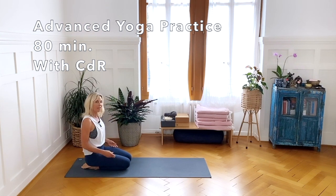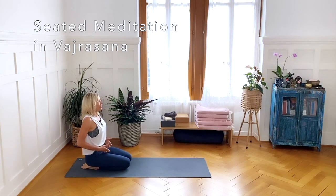Let's start in Vajrasana. Rolling the shoulders back and closing the eyelids. Finding here our breath. Long, soft, smooth inhalations and exhalations. And following the breath inside. What does it touch? How does it touch? Where is it touching? Relaxing the shoulders, relaxing the jaw. Watching how the breath changes within a few cycles of being here.